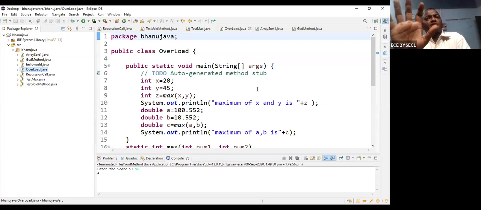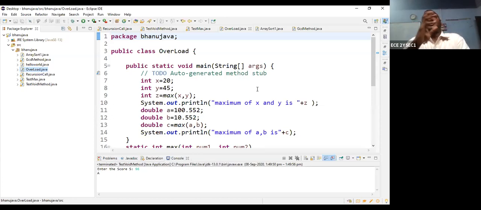But I want to find out the maximum between the two given numbers. One program cannot be specific for one data type; it can perform for all the data. So suppose if you want to find out the maximum of two integers, then you should call the integer max method.